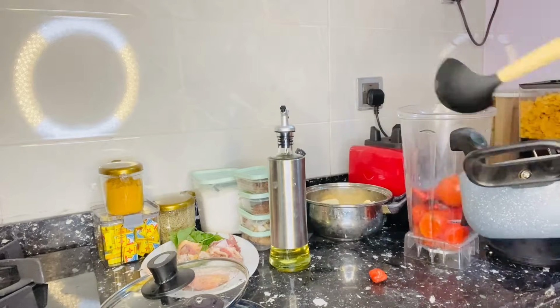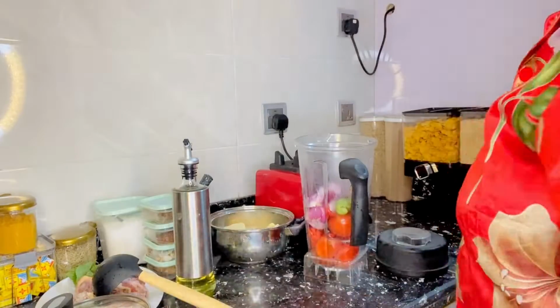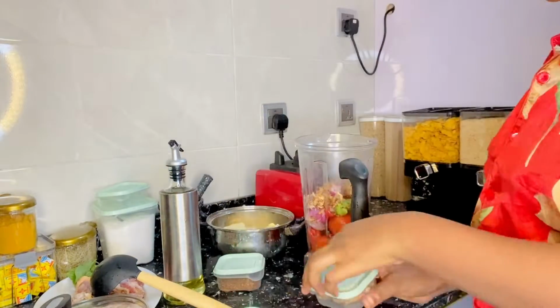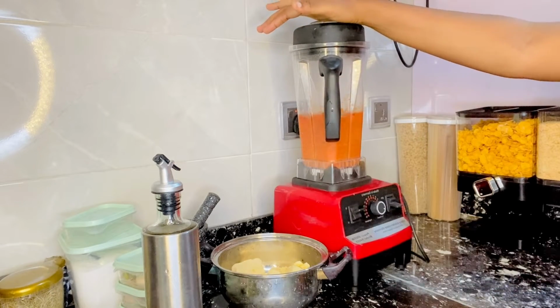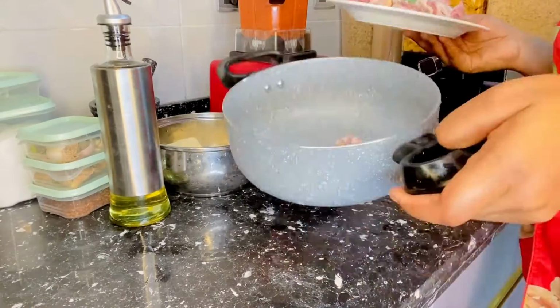I did this because it tastes different and it's easy to cook when you're making the stew. I'm just adding my onions and my crayfish inside, and that will be it. I'm just going to blend. This has a totally different taste than when you fry.